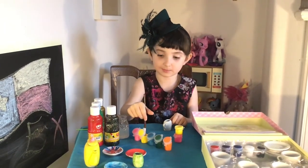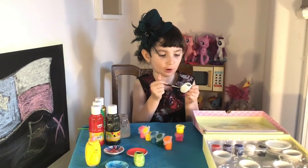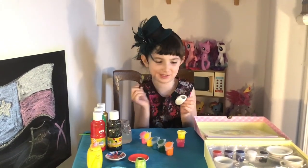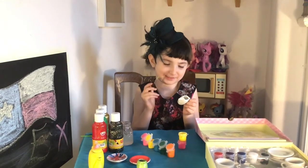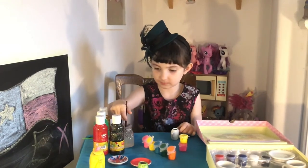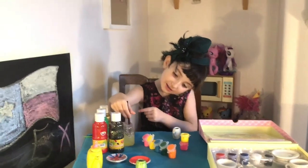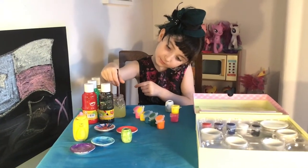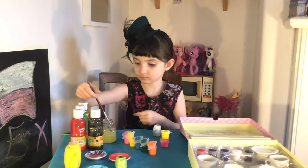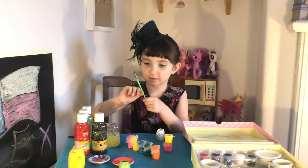I don't know why I use the paintbrush. So, dipping in. No, more. We need a lot. Because this brush is not very good. It plays tricks on us, this one. So make sure you don't buy this one. It plays tricks on us. Cleaning it. Oh, it's changing yellow. I'm going to let this one dry, and now it's up to this one again.